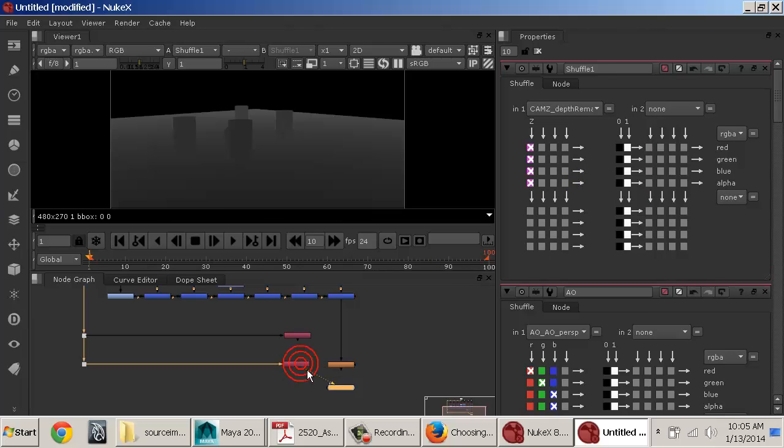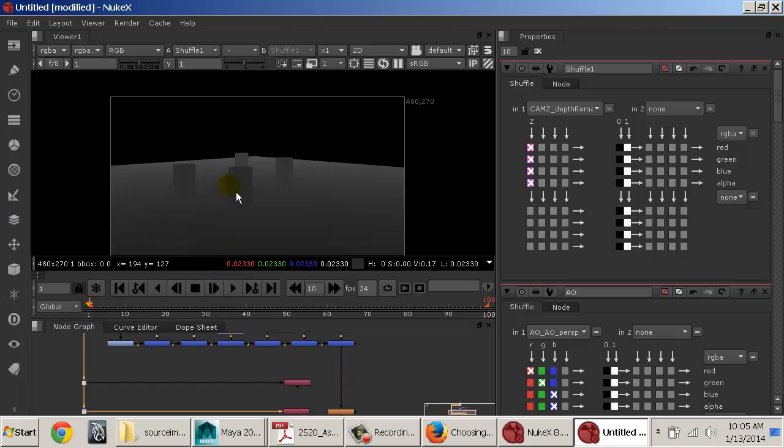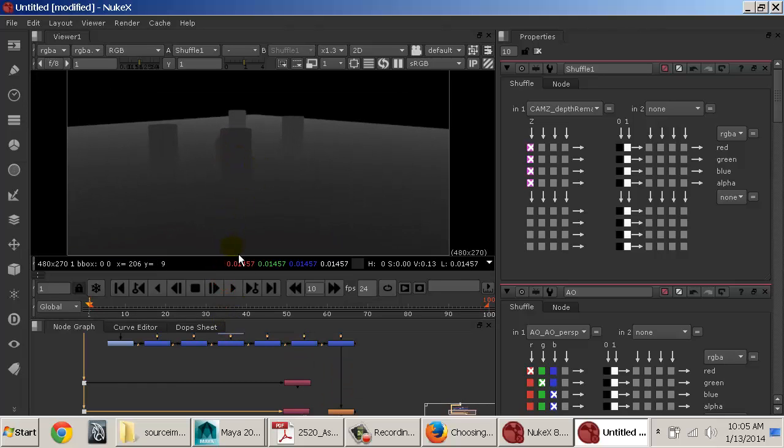So I'm going to go there and hit 1, and what this is showing us is the depth of our objects from the camera. So if I hold my mouse over here, you'll see that these numbers, right now it's at 0.0139. As I bring it up further and further, those numbers are getting greater and greater, okay? Until we get to basically 0 way in the back. So 0.075 is the furthest, 0.01 something is the closest, okay?